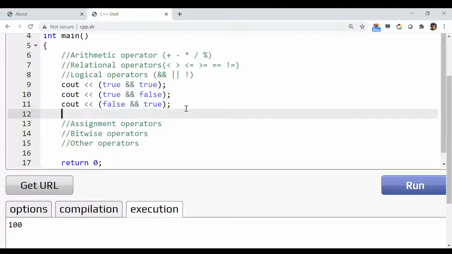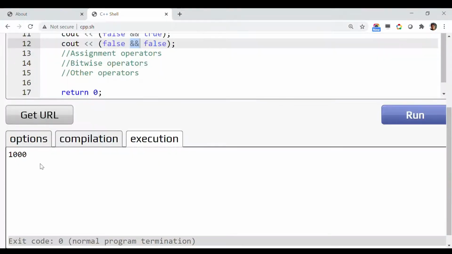And the final combination, let's say cout false and false. If this is the combination, then both comparisons are false, and if we do an AND between them, then the result is again 0.